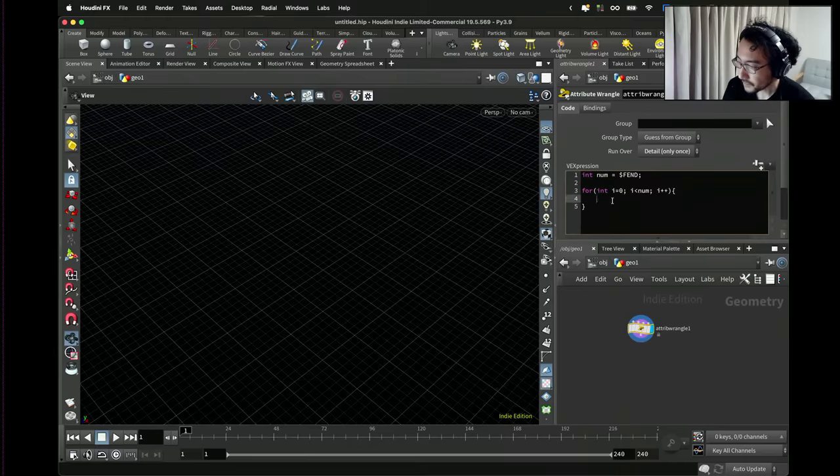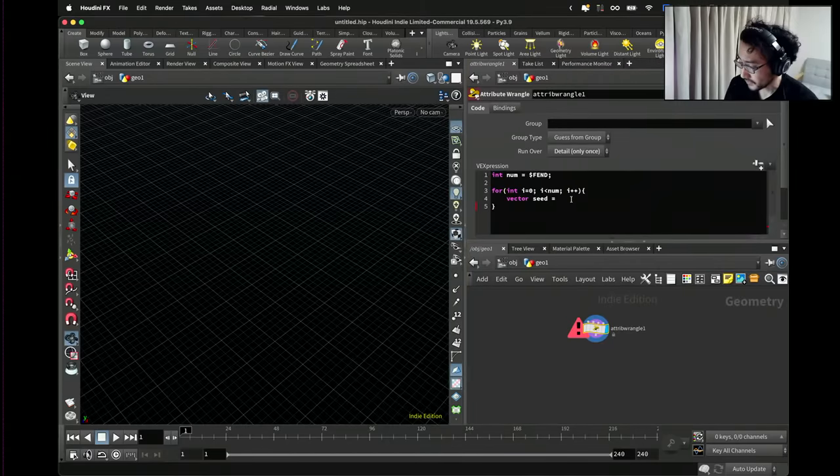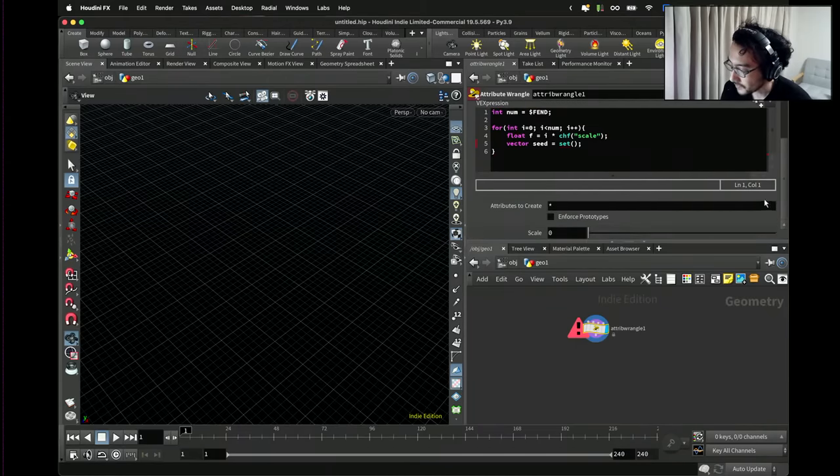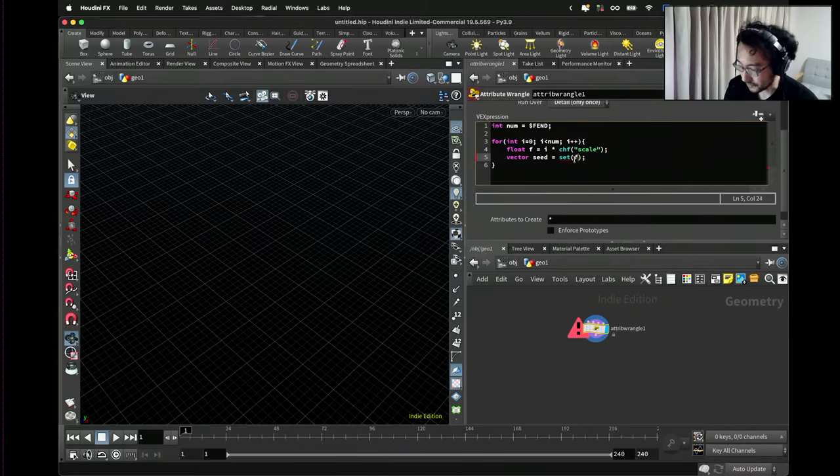Now I'm going to create a seed value in order to use it for a curl noise. And for the X, Y, and Z for the seed, I'm going to use this I value in some way. Okay, so first I'm going to create an F value by multiplying I by some multiplication, make it scaled. It could be that I is too big in order to use it for the curl noise seed, so let's make it small by creating some slider multiplication. I'm gonna try with 0.1 first. Okay, then you could say FFF.